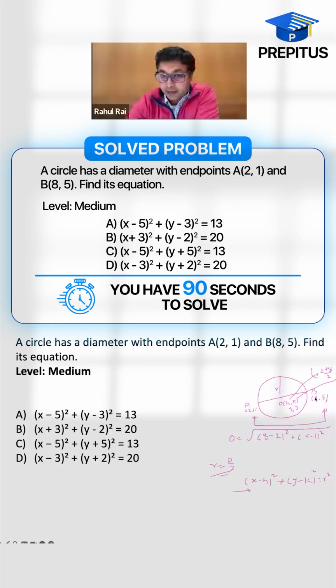So what I did is I drew a geometric figure, and then asked, what do we need to find? We need to find h, k, and r given the values of A and B. First step, the average of the x coordinates and the average of the y coordinates gives me hk. Then the Euclidean distance between A and B gives me the diameter, and half of that is the radius. That's the second piece of information I need to plug into this equation. So that's the approach to solve this overall problem.